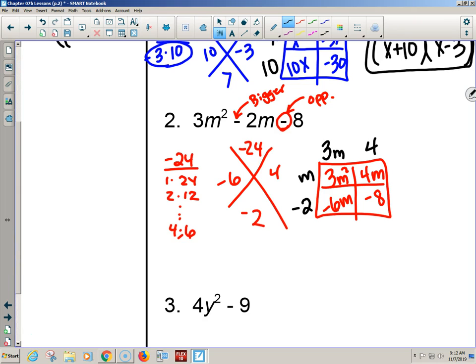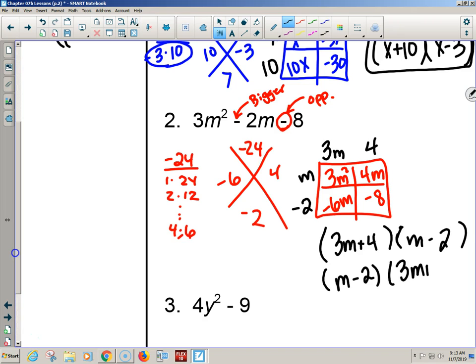So then, as long as you know how to read what's on the outside of that box, what are my factors? In any order, doesn't matter. Now, careful, careful, careful. I said any order, but what I mean is these two always need to go together. So you could have also written it m minus 2 and 3m plus 4. Either one of those would have had a check, 100%. If you got it, give yourself a check, because I give you 100% on that problem too.